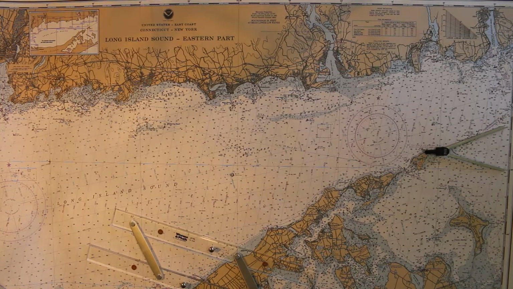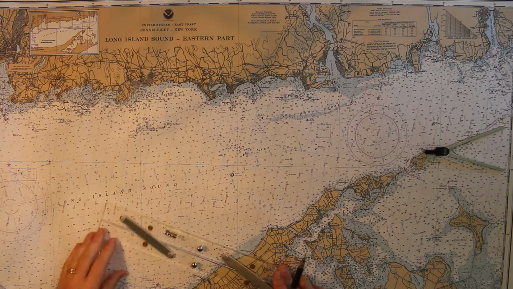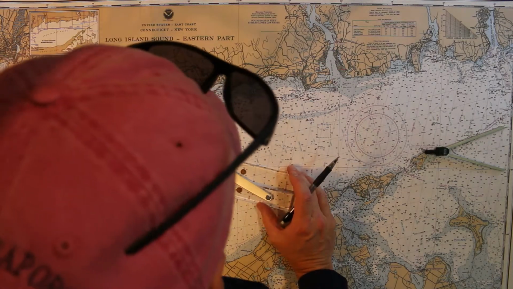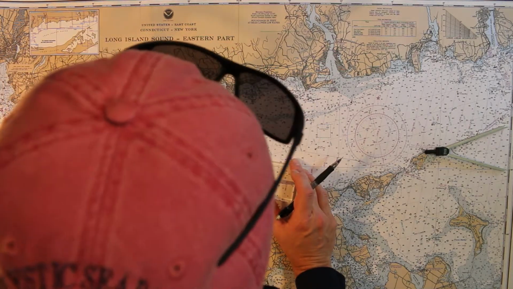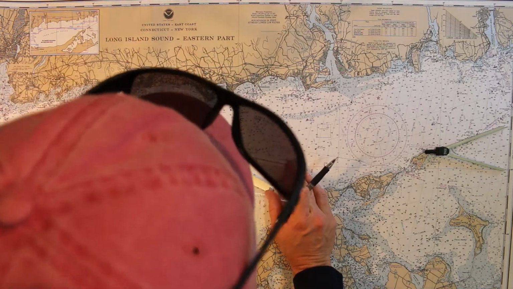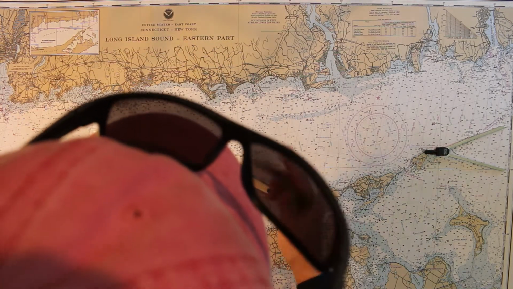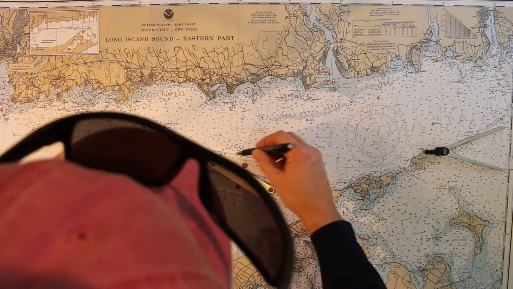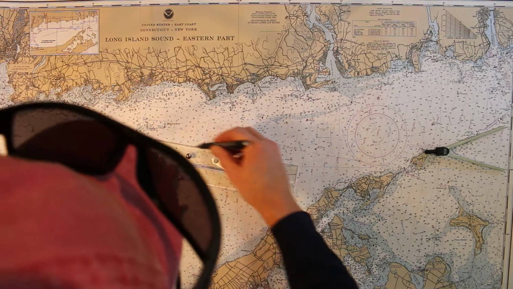All right, so let's start by just going ahead and drawing a little bit of a line, so we know what we're talking about. So we put this in the center of that aid and put that in the center of that aid. And you know what I always do, I always go back and look at it 2 or 3 times, because when you move one end of the ruler, the other one tends to move a little bit. And I just make these lines very light so that if I wanted to go back and change them at some point, I could.